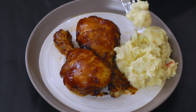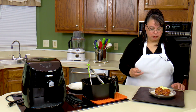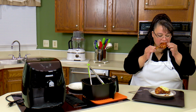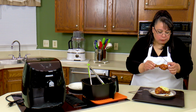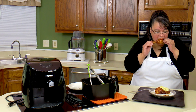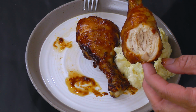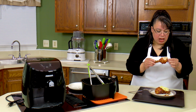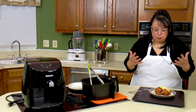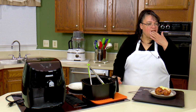So let's take a bite of the potato salad. Potato salad is perfect for the barbecue chicken, right? So let's go for it. Look at that. It's really juicy. Flavorful. Really good. Cooked perfectly. Nice and tender. Wow, it just dripped all over me. Just like you would want it to be. Sticky sauce.